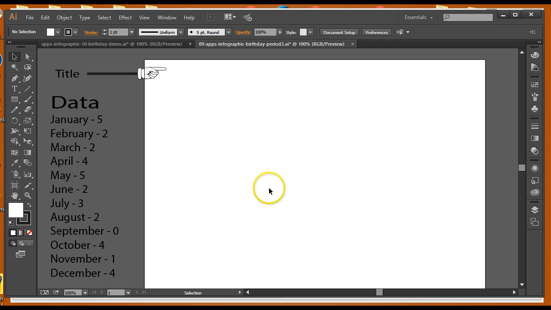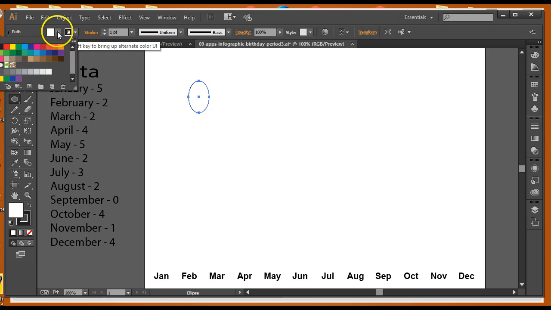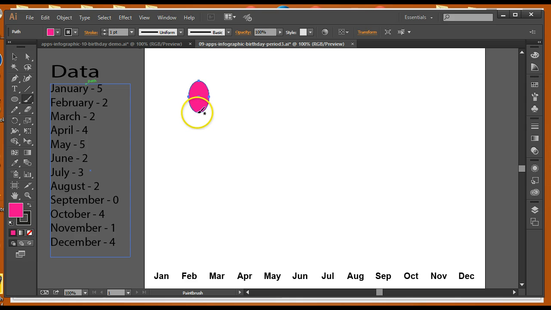Now, you notice if I scroll this down, if you look at all of the artboard, the months are already mapped out right across here, January, February, March, all the way across. So whatever indicator we're going to use, we're going to have 5 of them for January. All right, well, it could start off really simple here. We could make just an oval like that. You could fill it with some kind of color, whatever color you think you want. I might take the paintbrush here and, I'm doing a balloon, so I'm going to make a balloon string that just hangs down like that a little bit.